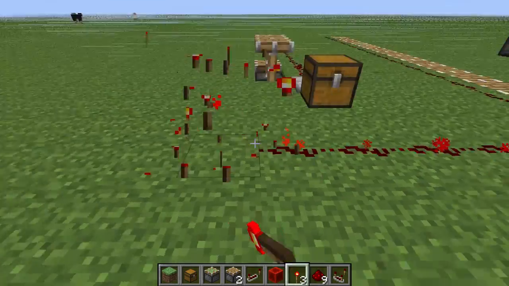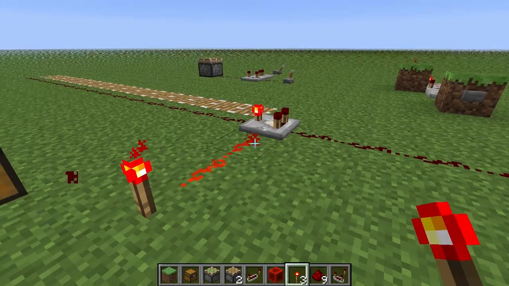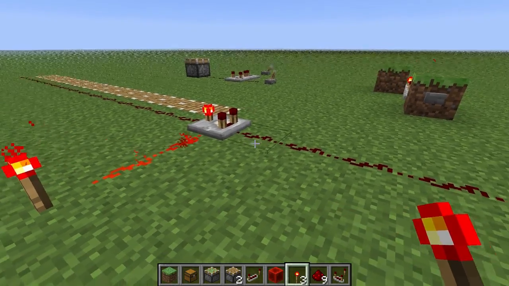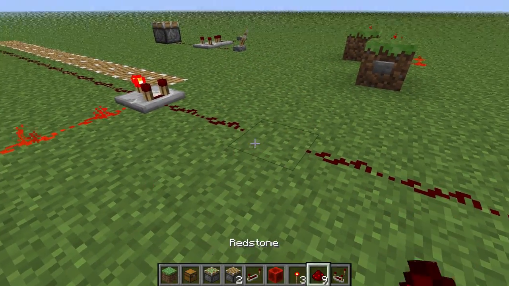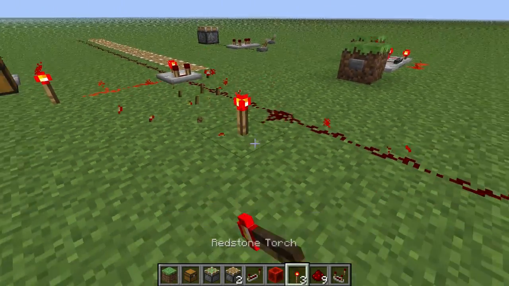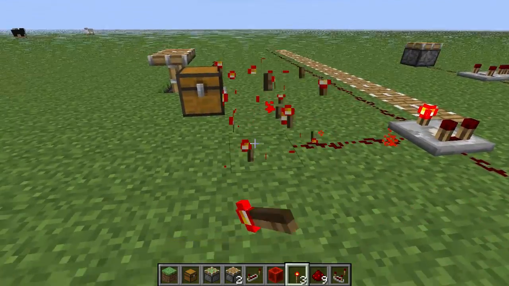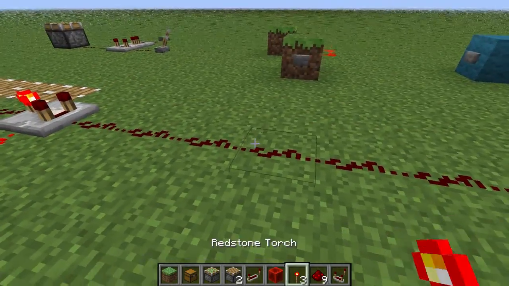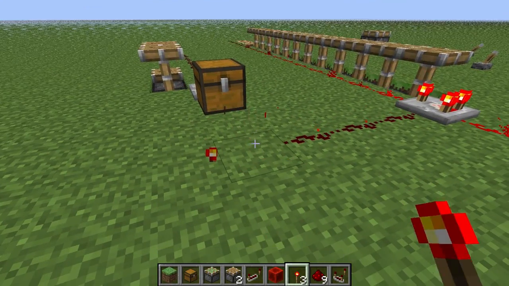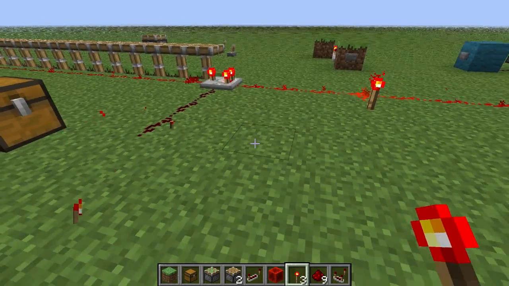So if we bring this in to give us a better demonstration, that'll give us... What is that? That's 2 blocks. So we'll place this here. Place this here. Why isn't that lighting up? Alright, I think we've got to have power here first. And then we put the power there to subtract.